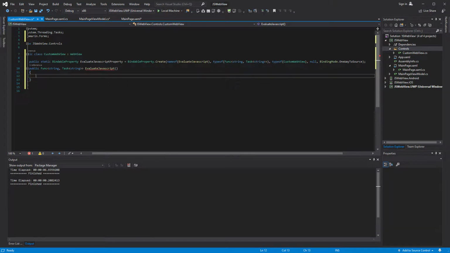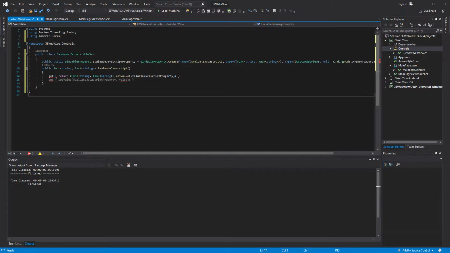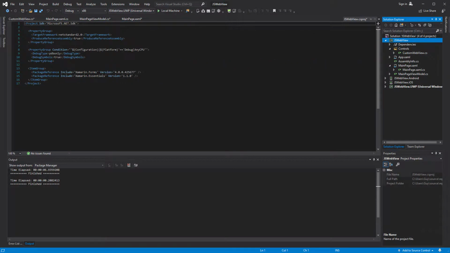So let's add some get sets. I'm just going to copy and paste because the code is pretty redundant, pretty standard. Again, since it's a property. Okay, very good. And that's all we have to create our custom web view in the Xamarin.Forms application.